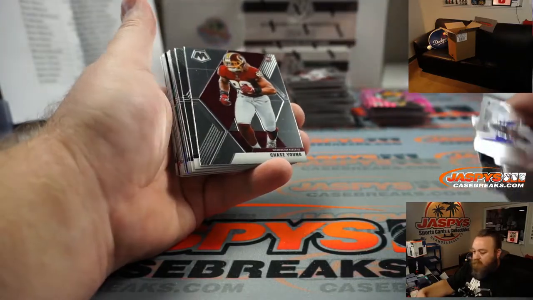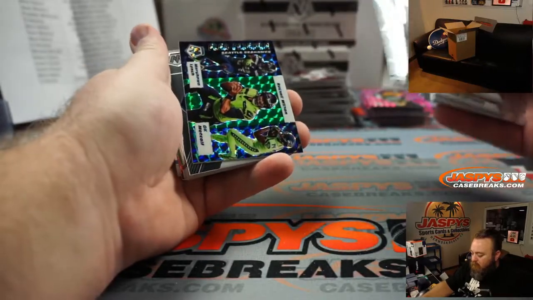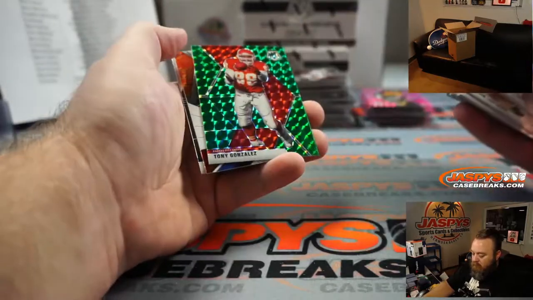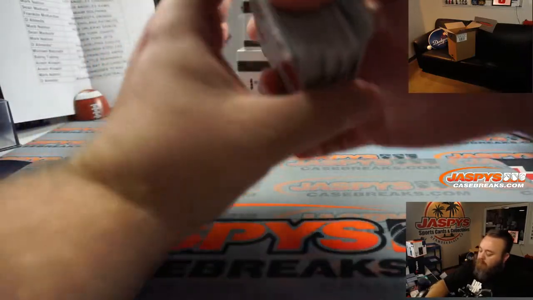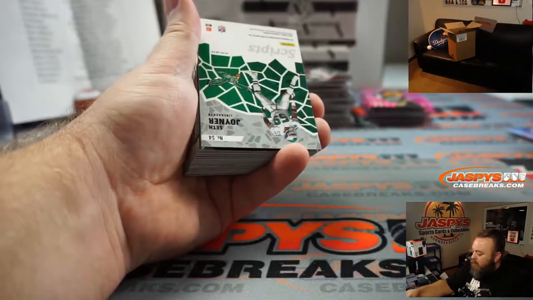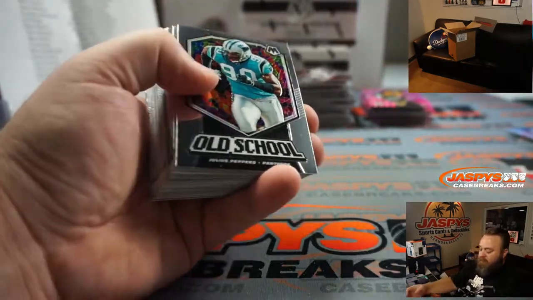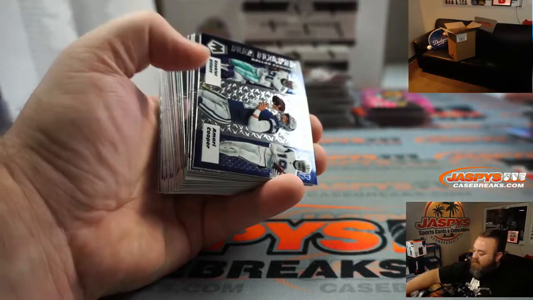Kyler Murray, flea flicker, Cardinals, Sean Maddock. Flea flicker, green for the Seahawks, and Arash. Tony Gonzalez, green for the Chiefs, Richard Ferratus. Oh, there you go. Seth Joyner, the Philadelphia Eagles, D. Almeida. Last spot mojo. Marshawn Lynch, green, going to the Seahawks, Arash.